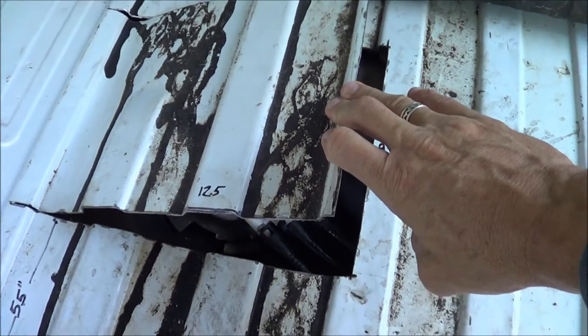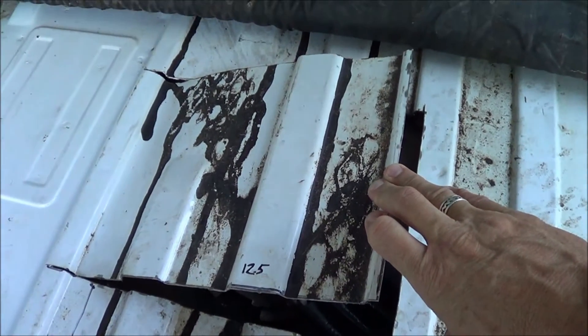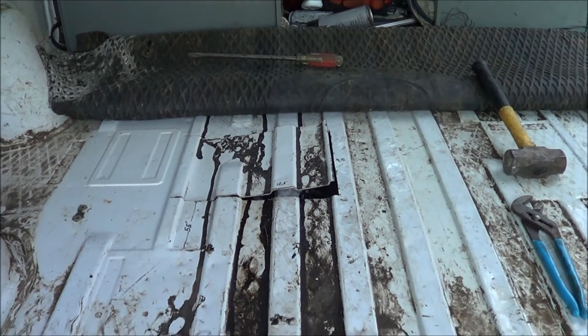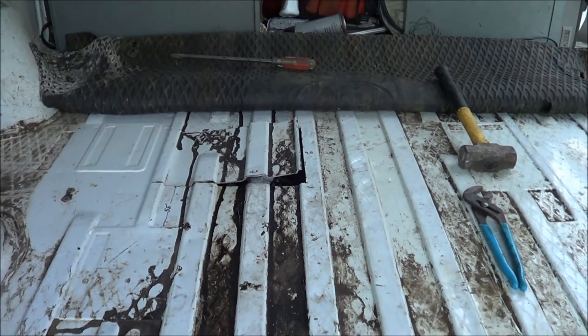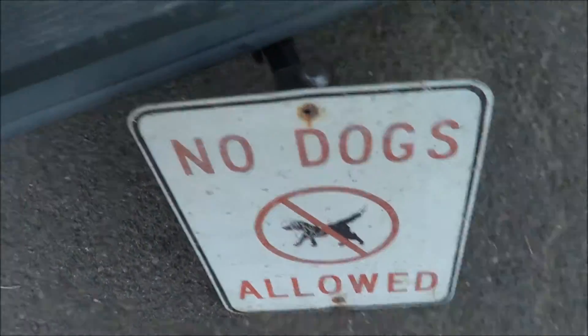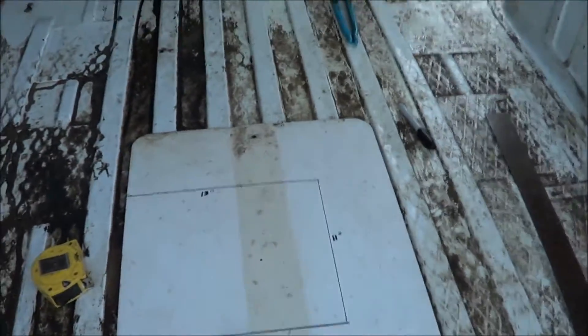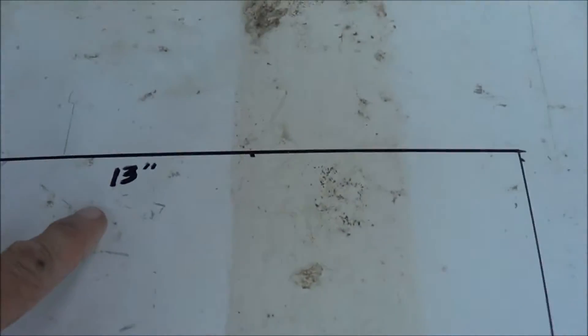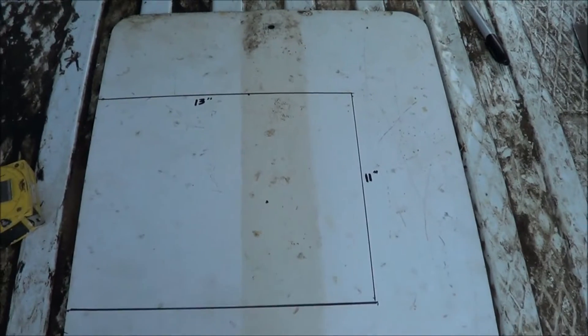What I plan on doing right now is showing you how I intend to bend this back and repair it in my own redneck way. I bent that back best I could — it will be a little deformed, so don't worry about that. I took measurements of the outside, went out to my shed and found this old sign. The measurements I need to stay on the outside circumference of those cuts is 13 inches straight across and 11 down, so it's pretty close to a square.